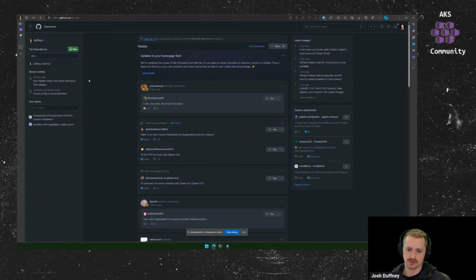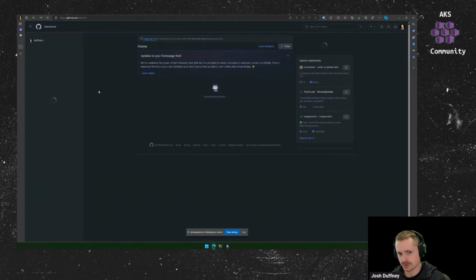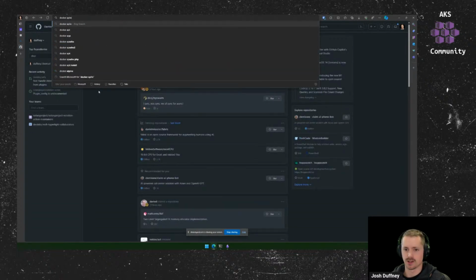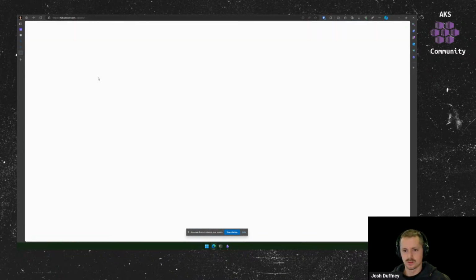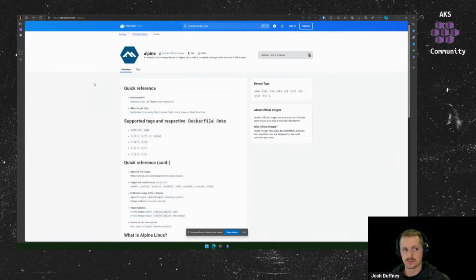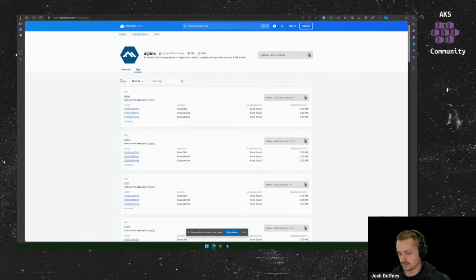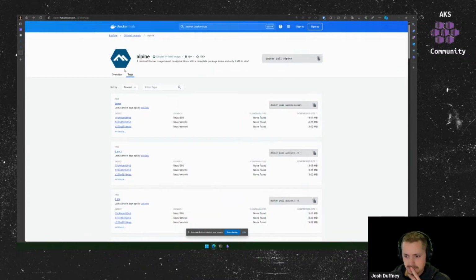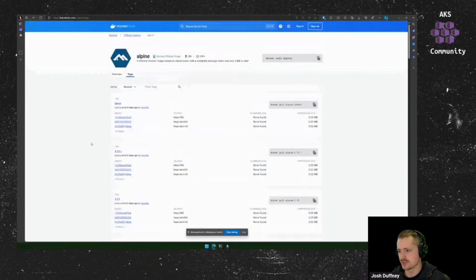Short URL object that might have a Docker file? I don't think so. Well, first, let's look at Alpine. Maybe even some Go images that I could use. Like I mentioned before, I want to be able to run AMD and ARM. So Alpine definitely does have those tags.